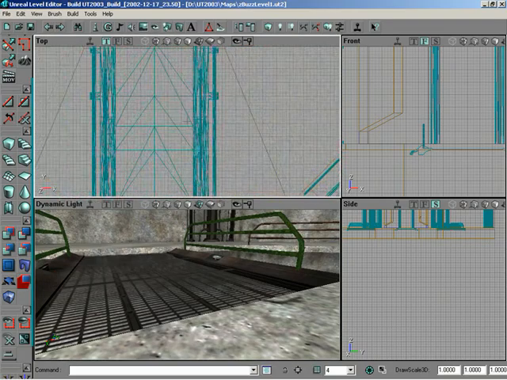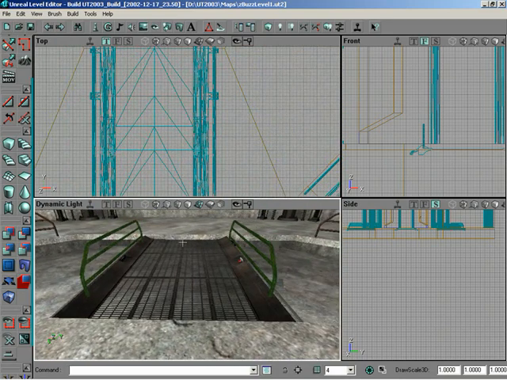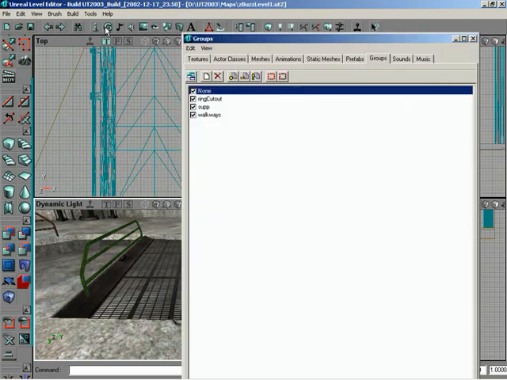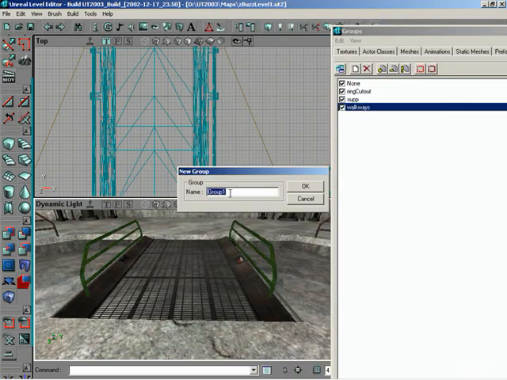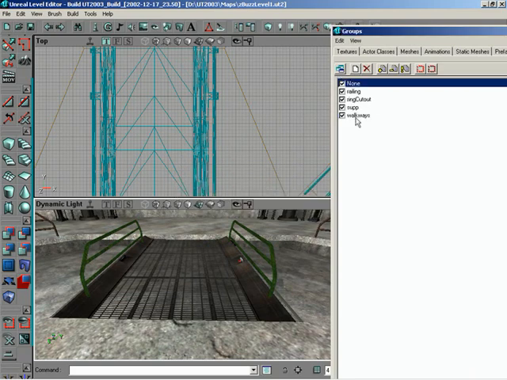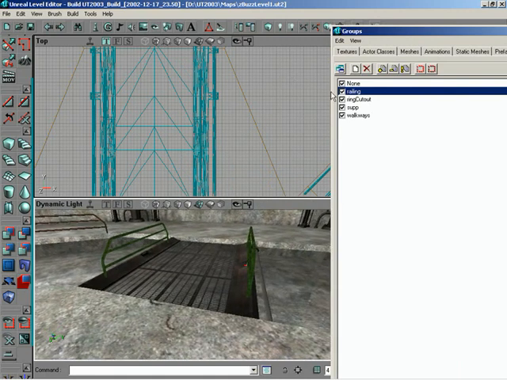Let's see. You could go in there and be exact, but that's close enough for just a general look of it. So I'll go ahead and create my group out of that. With these, I'll create a new group and call it railing, and I'll add both of those to railing. And then I'll go in and, let's see, we can start duplicating.